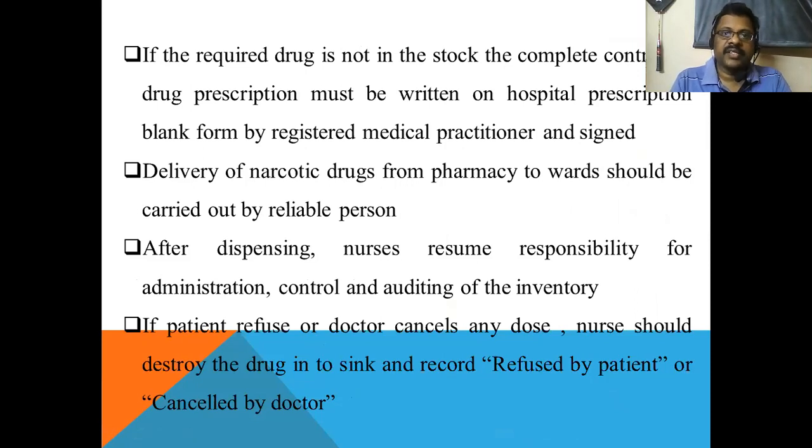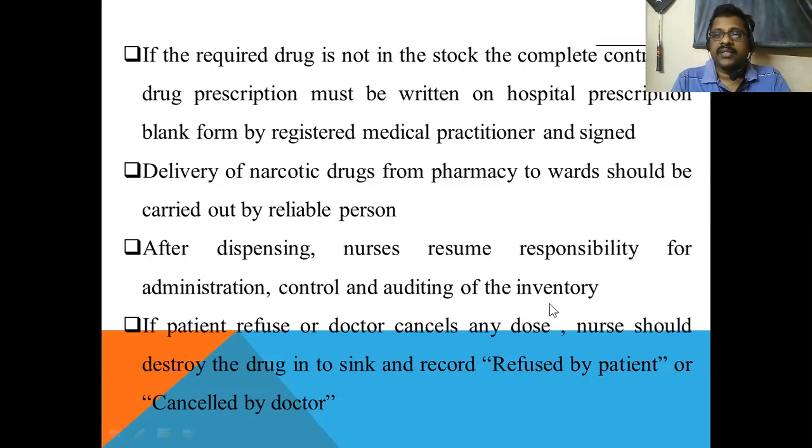If the required drug is not in stock, the complete controlled drug prescription must be written on a hospital prescription blank form by a registered medical practitioner and signed. Delivery of narcotic drugs from the pharmacy to the ward should be carried out by a reliable person only, a pharmacist only. After dispensing, nurses assume responsibility for administration, control and auditing of the inventory.